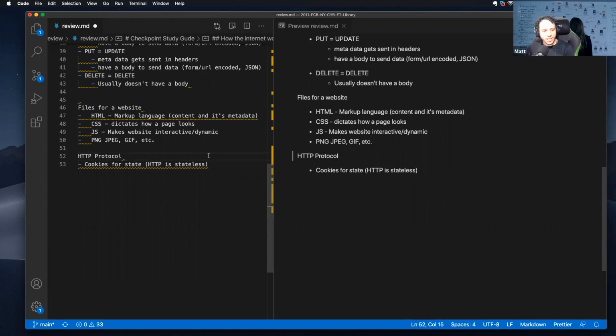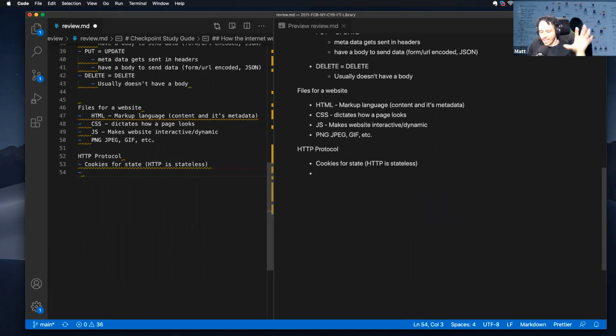Anyway, so we got cookies for state. That's on the client side. What do we call the little database that the server has to remember who you are? You know the name of it. Is it the session?